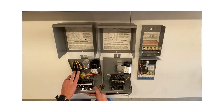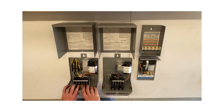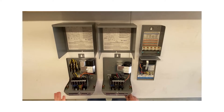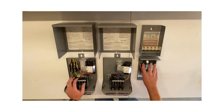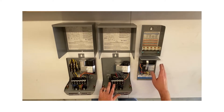It energizes the coil on the contactor, draws it in, and starts the pump. When the pressure switch opens because pressure has built up, it kills power, the coil de-energizes on the contactor, and releases. This one also has the same resettable overloads. Deluxe boxes are generally for larger horsepowers — three horsepower and above, most commonly three, five, seven and a half, ten, and even fifteen. Standard boxes are for one, one and a half, and two horsepower. QD boxes are for half, three quarter, and one horsepower.